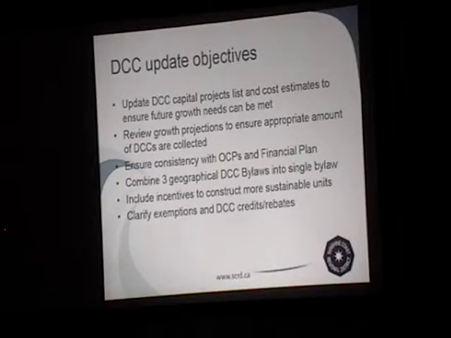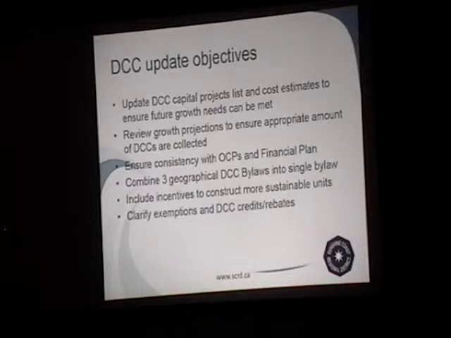And we ensure that the DCCs are consistent with the goals of the OCPs and the financial plans. And one thing that we have done with the proposed DCC bylaw is currently our current DCCs are broken into 3 geographical areas. We have Eastern, which would be from Langdale this way, Seashell, and Western, which is beyond Seashell up to Pender Harbour.